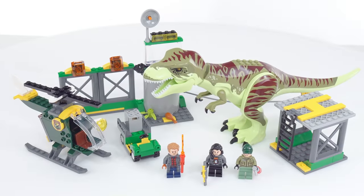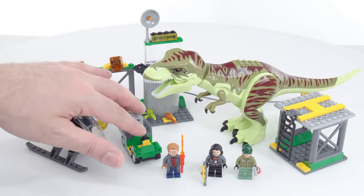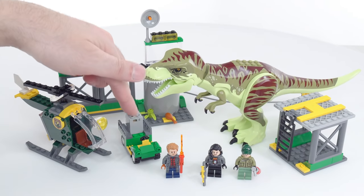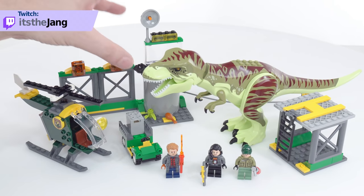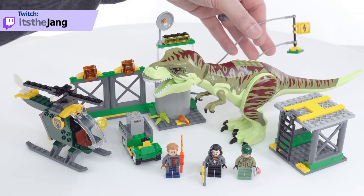This set actually comes with a bunch of stuff. You get 3 minifigures, a helicopter, a small utility wheeled vehicle. This is a helipad with space to park the small wheeled utility vehicle, and then a gate, and also kind of a control tower observation post. Of course, the dino, there's a little bit of fence back here as well.